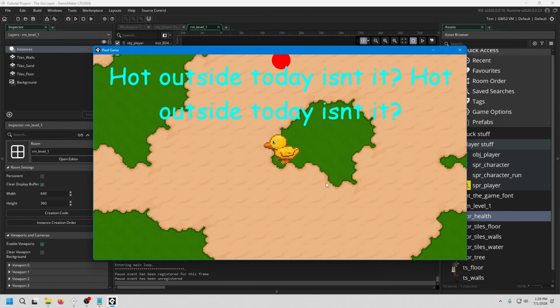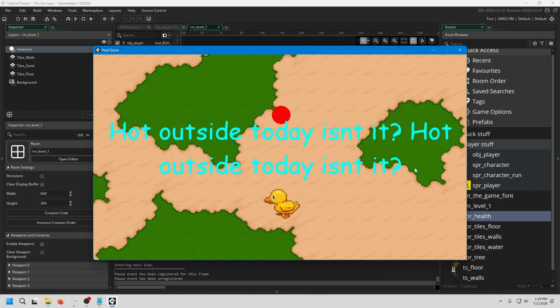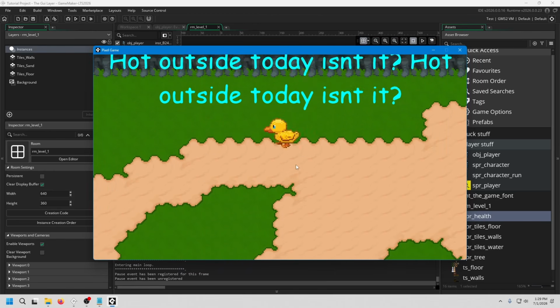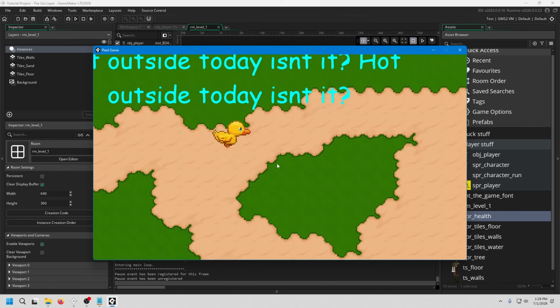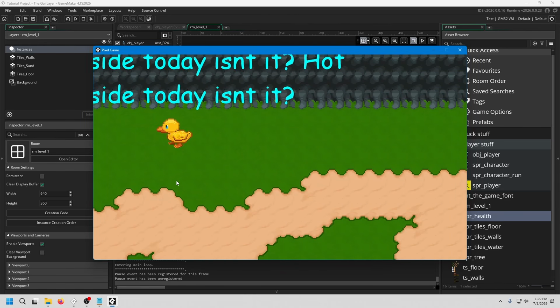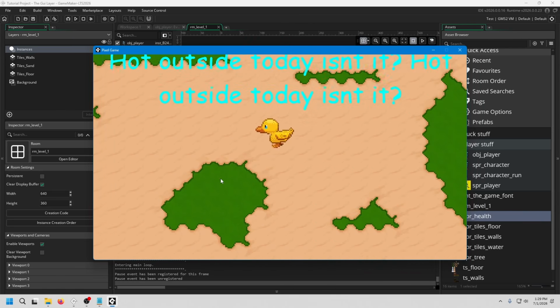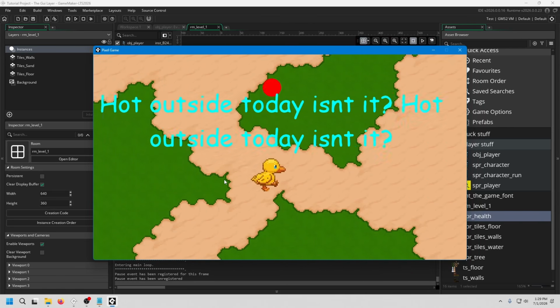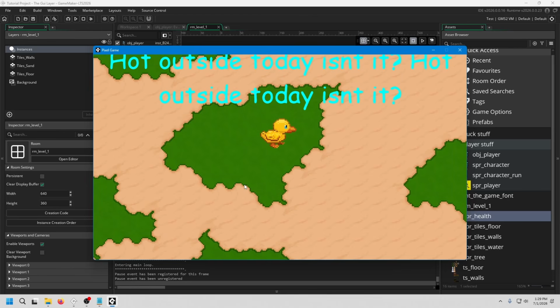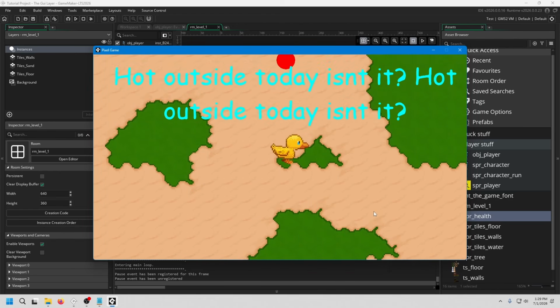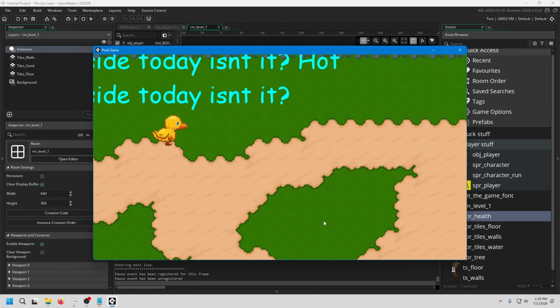either the player's position in the world. So for example, this text is floating above the player's head and it is being drawn at a position relative to the player, or at a fixed position in the game world, and it will just stay at that position in the game world regardless of where the player is or where the game camera is following the player around or anything like that. And what we don't have a way to do so far is to draw any of those elements just fixed at a fixed position in the game window, so relative to the game window rather than relative to the game world.